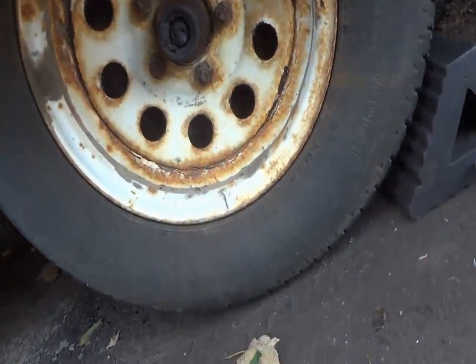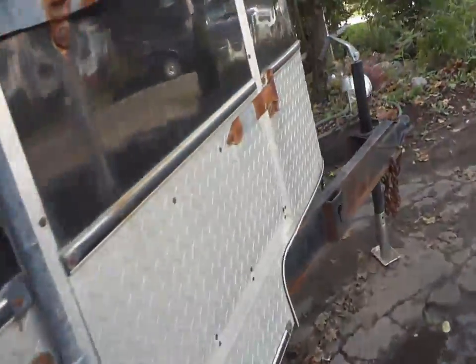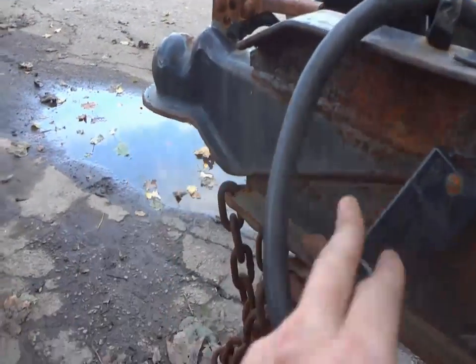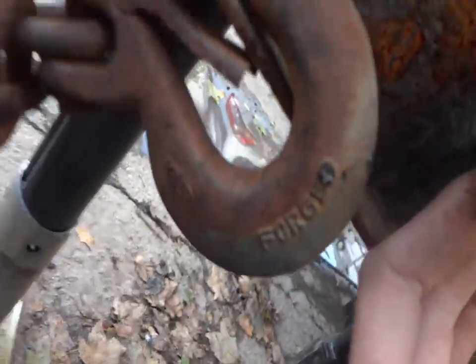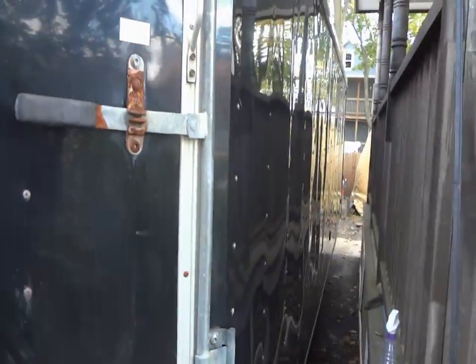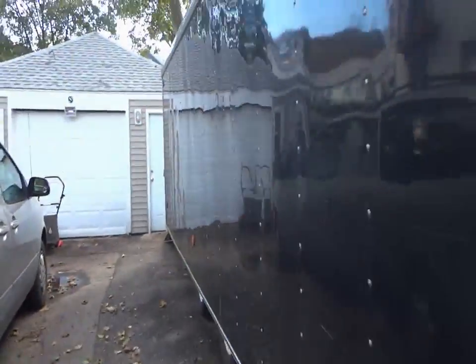I noticed one thing this morning I'll have to fix, which isn't a big deal. Eventually we'll get some new tires and rims for it — just going to rock with these for the winter. The bearings didn't heat up, so that's good. I came around here this morning and noticed this little black box. I started reading and realized it's actually the breakaway box, so I've got to figure out what the wiring goes to. It looks a lot better than it did in the pictures.